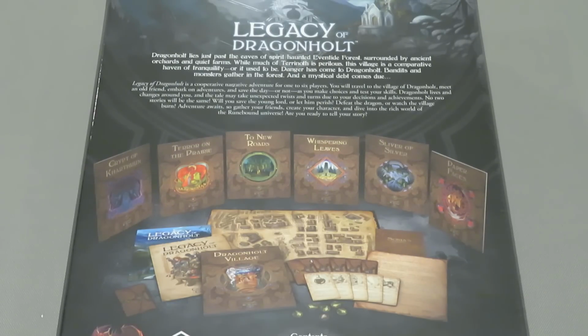Interesting. Alright, so let's read a little bit about what this game actually has. Legacy of Dragonholt is a cooperative narrative adventure, as I mentioned earlier, for 1 to 6 players. You will travel to the village of Dragonholt, meet an old friend, embark on adventures, and save the day, or not, as you make choices and test your skills. Dragonholt lives and changes around you, and the tale may take unexpected twists and turns due to your decisions and achievements. No 2 stories will be the same. Will you save the young lord or let him perish? Defeat the dragon or watch the village burn? Adventure awaits, so gather your friends, create your character, and dive into the rich world of the Runebound universe. Are you ready to tell your story?